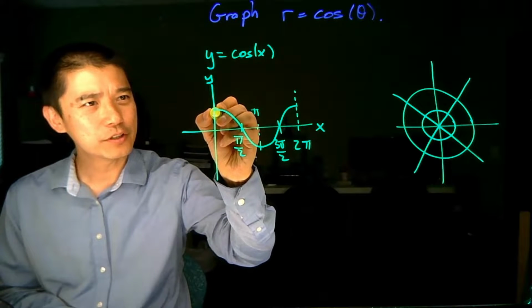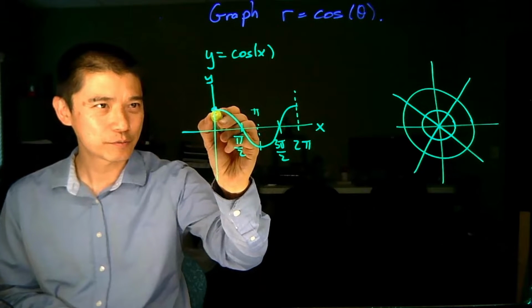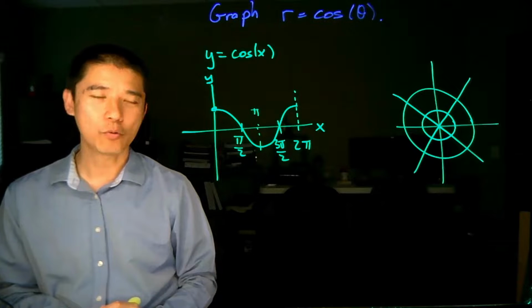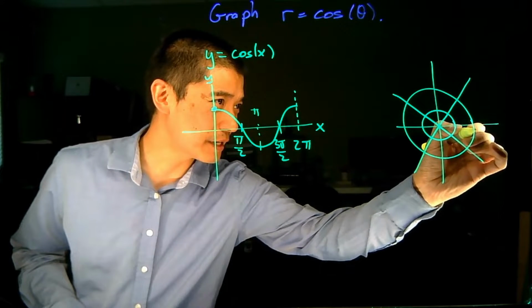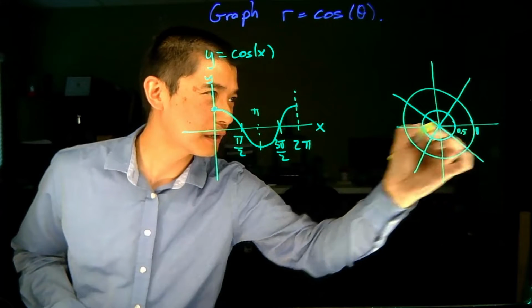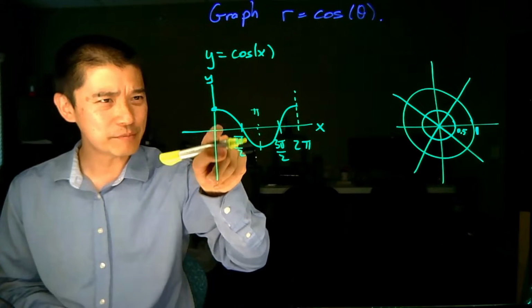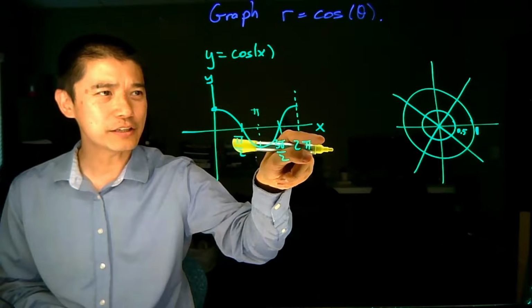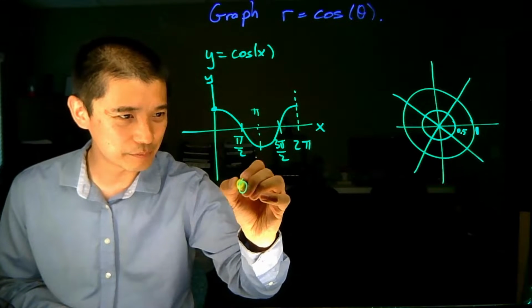So we have to think about which points we want to try to connect. And so what we're going to do is think about this part right here, this going from 1 down to 0. What does that mean for us? In this case, in order to give myself space, we're going to say that that's 1/2 and this is 1. And that's just to make the graph a little bit bigger. Okay, so what does that mean? So this means that when the angle is 0, in this case theta is 0, r is equal to 1. So we can actually make a little chart down here.